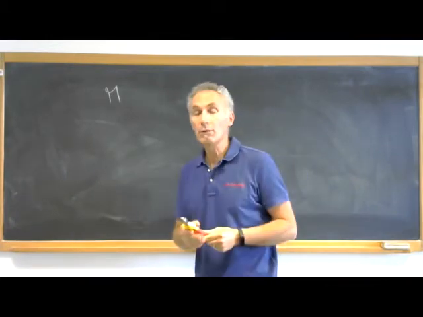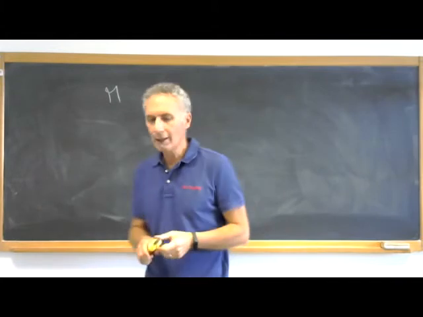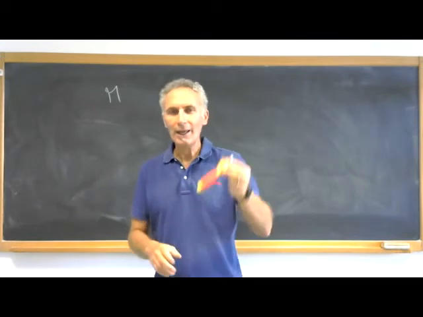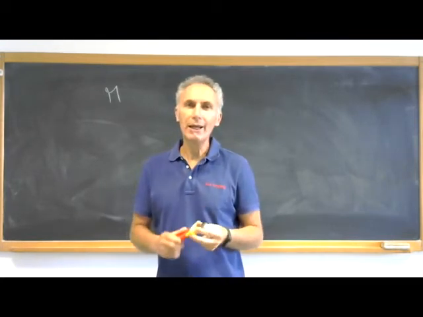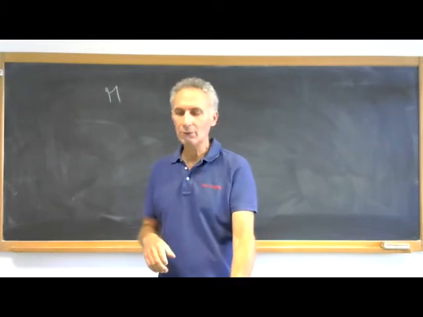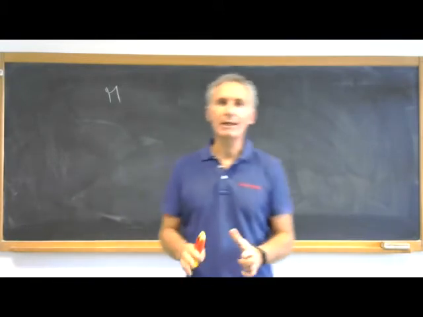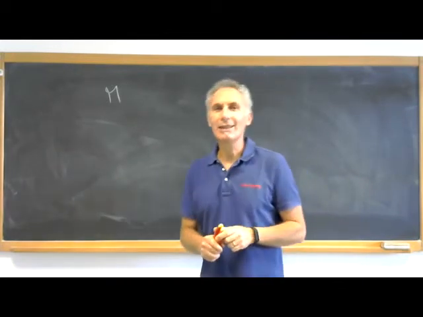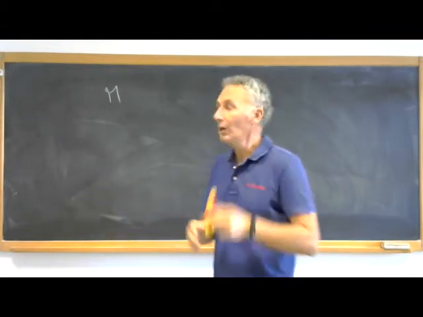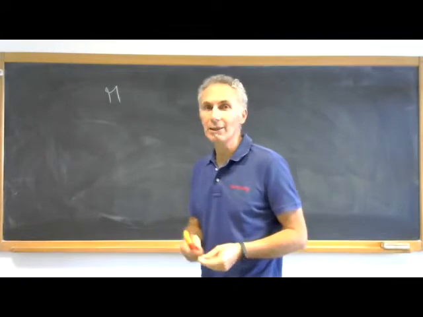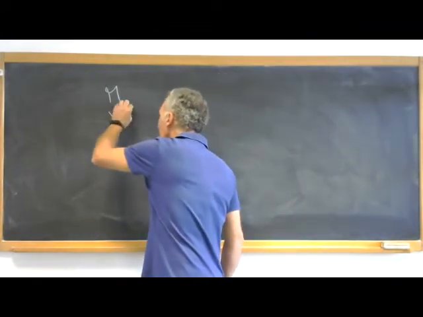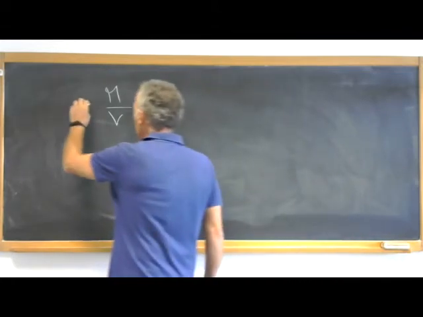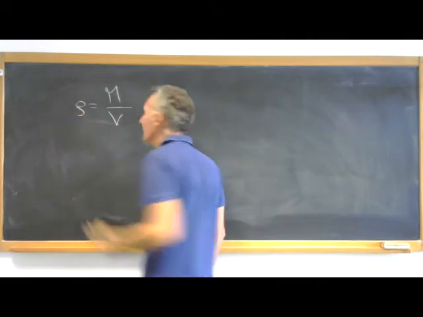For an object like this, it would be much more difficult, but a practical way is to take a glass with some graduation on the side. Then we can partially fill it with a liquid, typically water, and then you dip the object into the glass, and you see how much the water increases the free surface. So the difference is just the volume of the object which has been displaced by the object itself. And then the definition of this ratio, mass over volume, would give the density of this object.